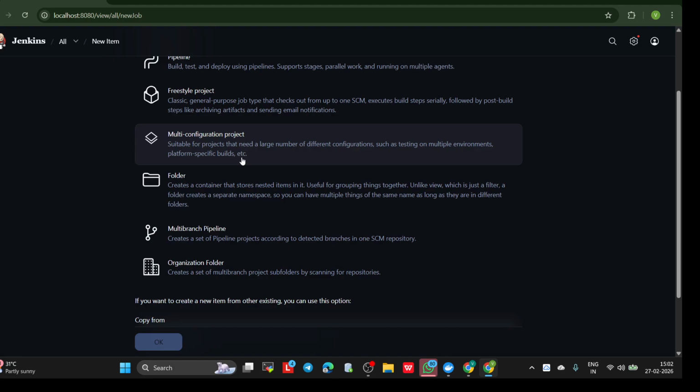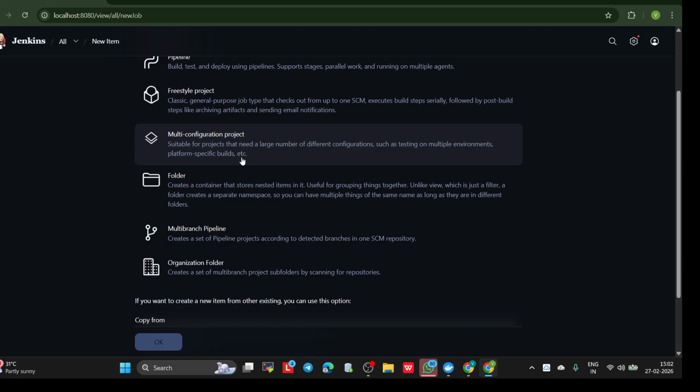So as of now, just before some time, 2 minutes back, I showed you parameters. With the same job we have created, it can run with multiple parameters, like a choice parameter, bool parameter, file parameter. That's why we are using the multi configuration project. It is useful for testing multiple environments, it supports operating system testing, and can test multiple Java versions. It is good for cross platform applications and can run builds in parallel.